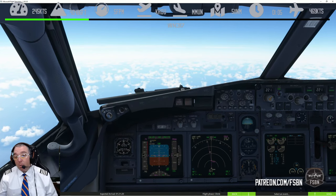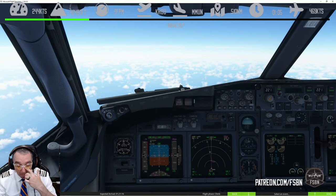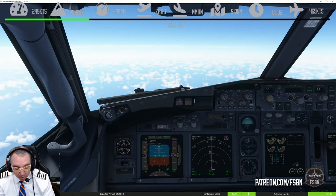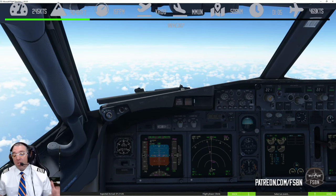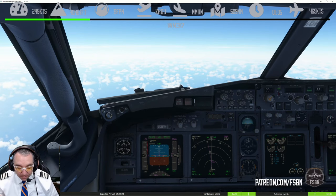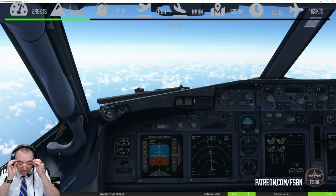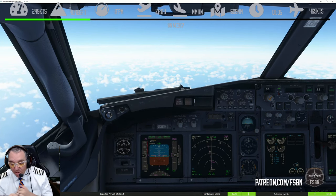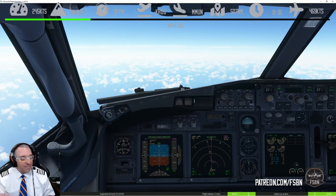We're going to consult the QRH, and we're going to drill down to our QRH and find out what to do with that. It's probably a hydraulic thing. It could be a flight control issue. And let's see if that's got it. It sure is. It's a flight control issue. So the yaw damper light comes on. What can we do? Can we fly? Do we have to? Is it an emergency? And let's read about it. There's a couple of things that happen with the yaw damper light on.